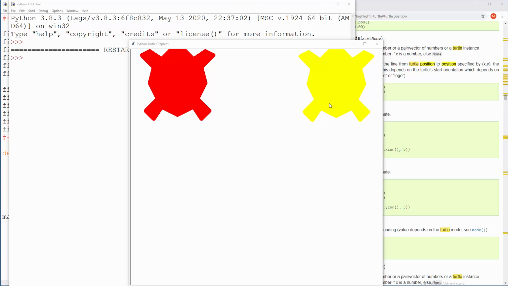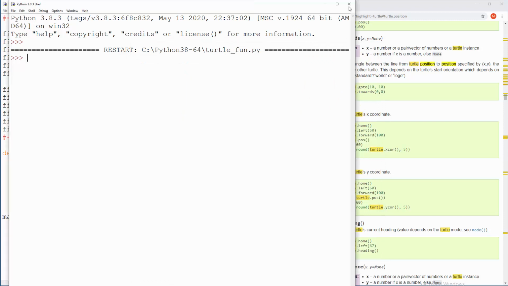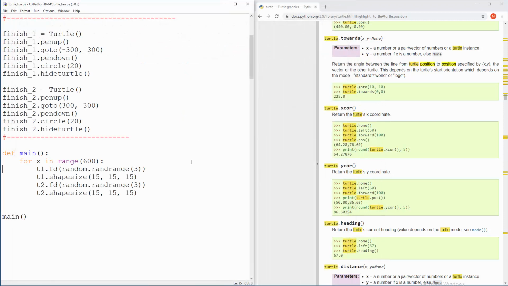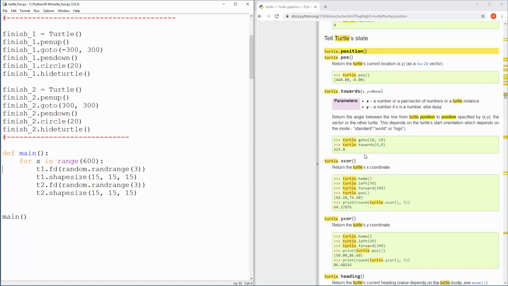Okay, so we are forgetting about visual checks, visual confirmation, and we're going to devise some kind of, let's say, algorithm. So if you're thinking that the algorithm needs to be complicated, like some collision detection with a target which is actually a circle, then you're wrong. Why? Because here, to tell the turtle state, we have a very nice position method on that specific turtle that will return x and y coordinates for us, so we can do all kinds of manipulation and checking and stuff like that.